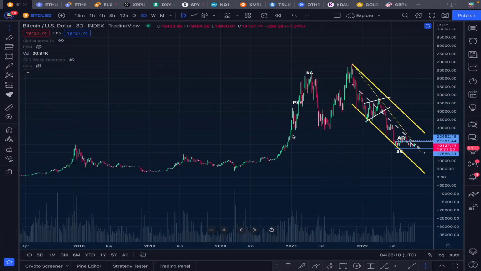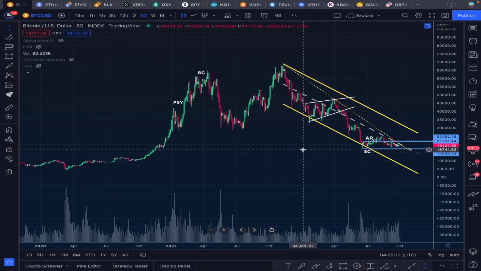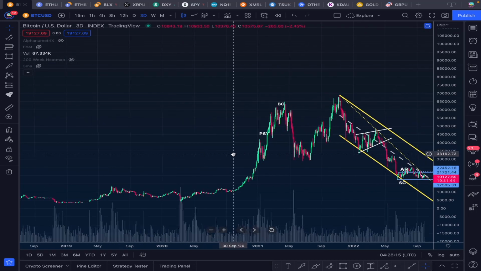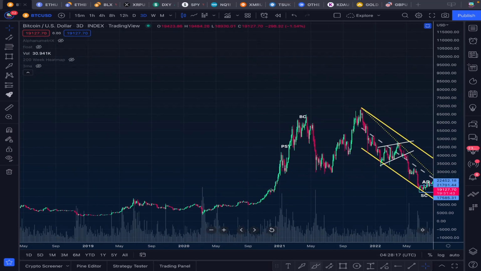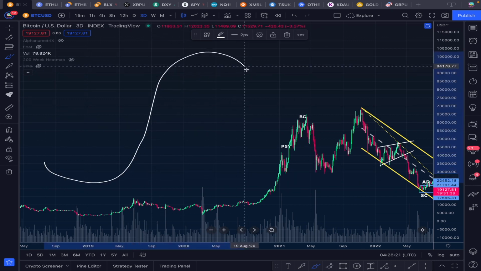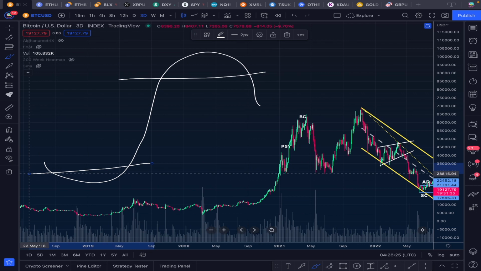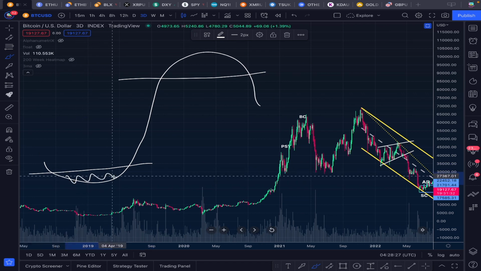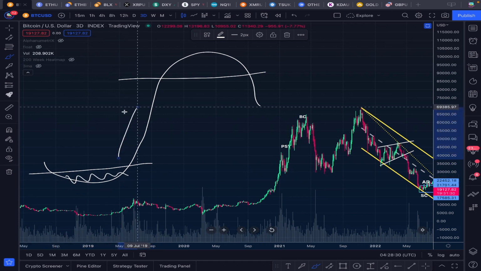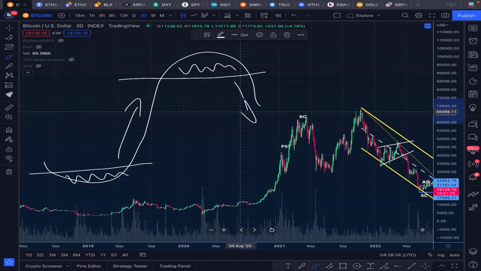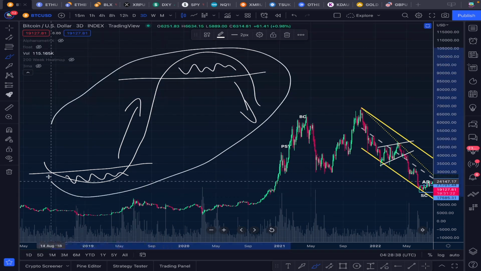We're going to take a look at Bitcoin here. So basically, I'm going to draw a picture of what a price cycle looks like. The fundamentals of the Wyckoff method is understanding the market movements in this formation, where you have a period of accumulation, a bull market, a period of distribution, and then a bear market. So at its core, this is the Wyckoff method.